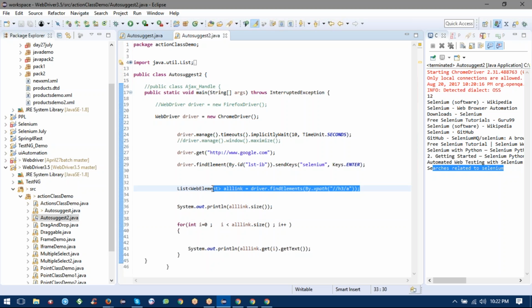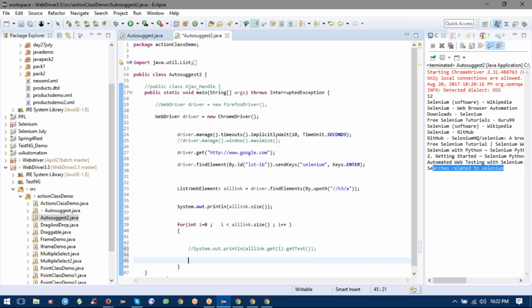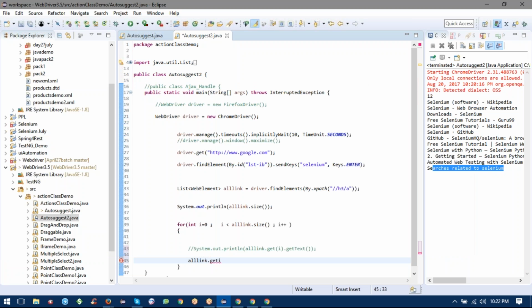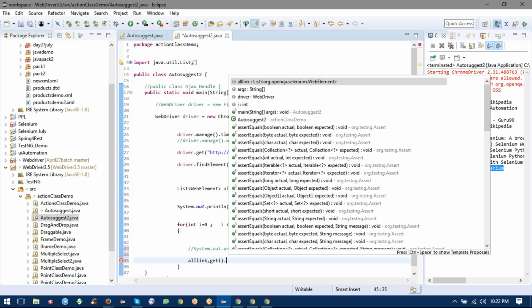See, this list is a dynamic list, right? Each and every time you will have to get the list in the loop. If I try to perform the click operation on the basis of index, it is not going to work.